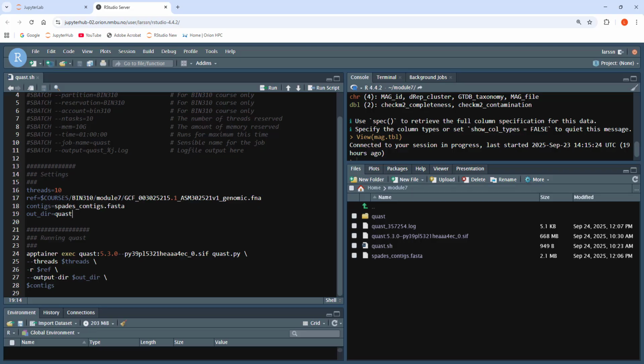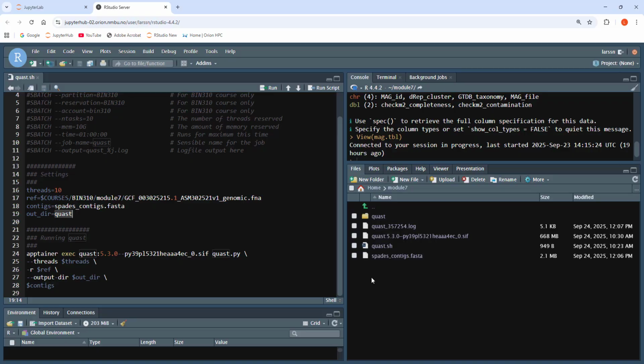The reason I would like to have the output here, in the same folder that I'm working in now, is that I want to be able to inspect that folder and click on some HTML file there, and I find it convenient to have it here. It's not required. You can of course click your way through to the scratch disk as well if you want to do that, but for simplicity I put it in a folder here.